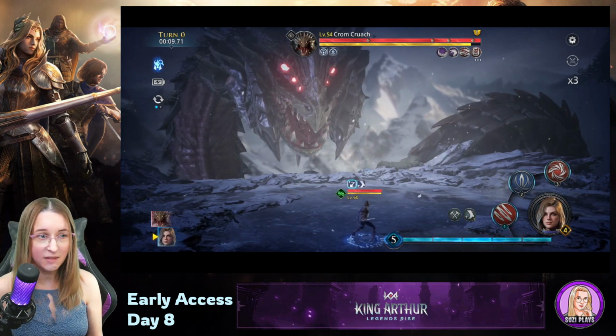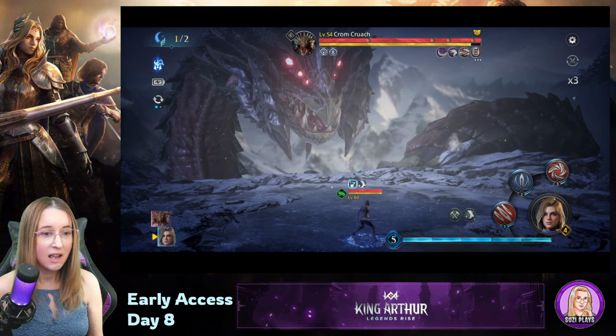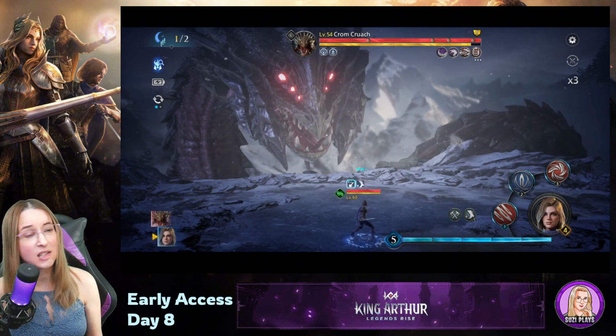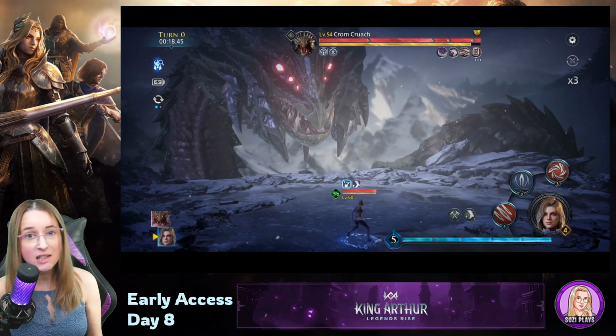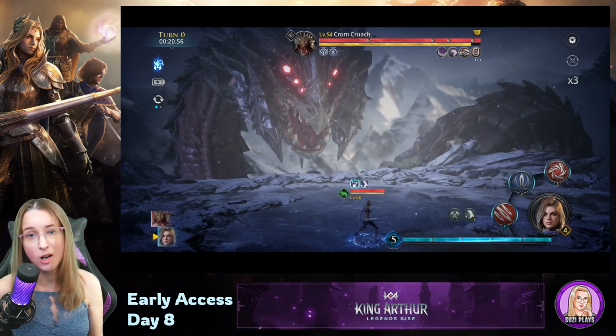All right, so Kay starting is great. Kay is level 60 for me. She has 3 awakenings, and this was a really, really nice start, so I was really happy that this is where we got. And honestly, at the end of the day, this battle is an RNG fest.